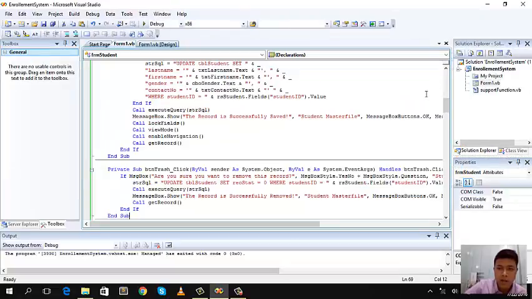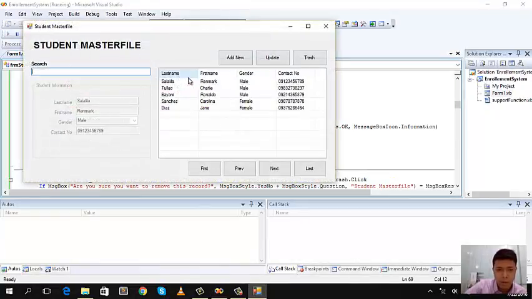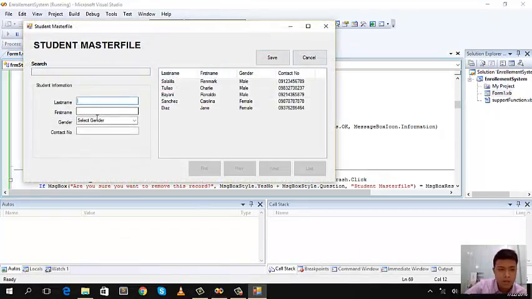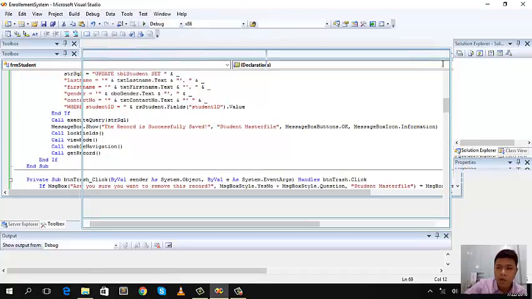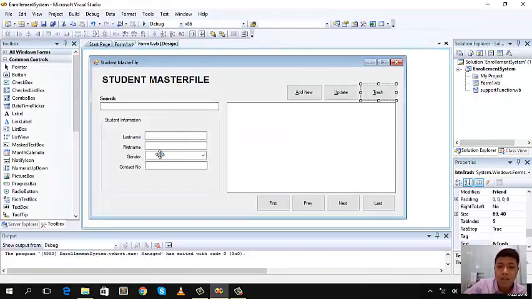Siguro yung last tweak na pinangako ko na lang sa inyo is this tweak. Although, dapat hindi siya nakapasok sa loob ng delete, pero wala na akong time. Oras na, so far na. Is dapat hindi ka nakakapagpasok ng kahit anong record dito. Subukan natin if kaya pang gawin yun. Kasi, di ba, since it's a drop-down natin, hindi ka nakakapag-type ng kahit anong record dyan.